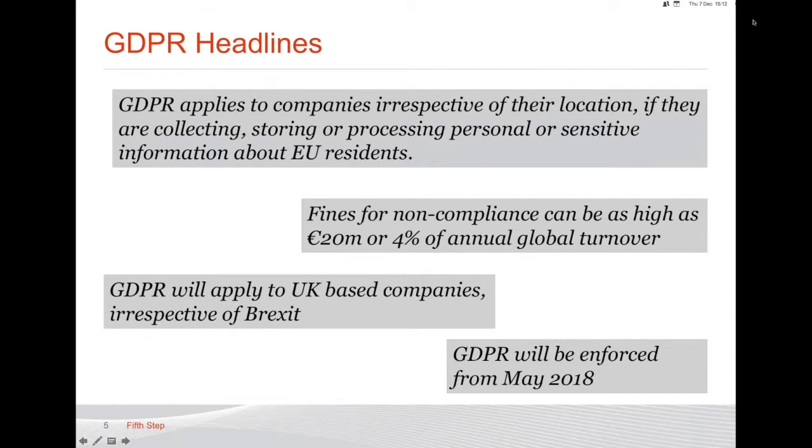Now I'm taking that to mean that they're not going to be being strict in the first couple of months, but bearing in mind that they've been talking about GDPR for the last 2 years, I'm not sure how soft a soft landing that's going to be, or indeed how long that soft landing is going to last. So the target is for everyone to be GDPR compliant from May the 25th, 2018.